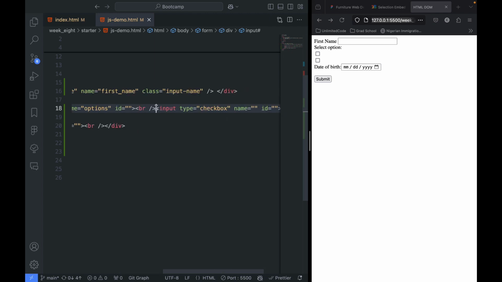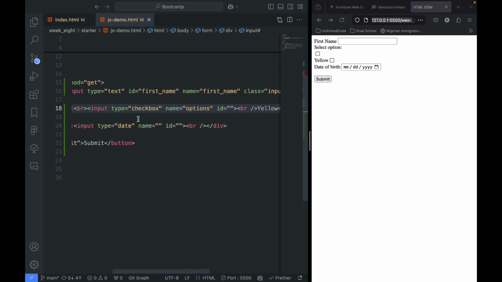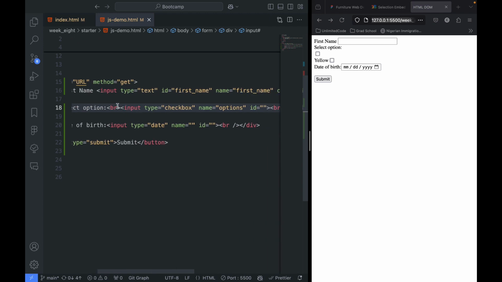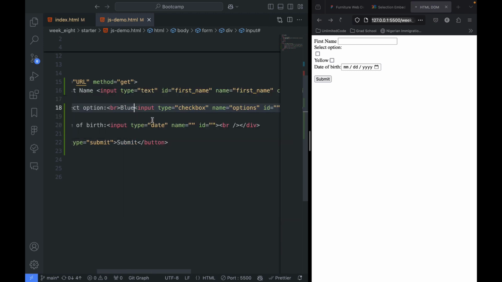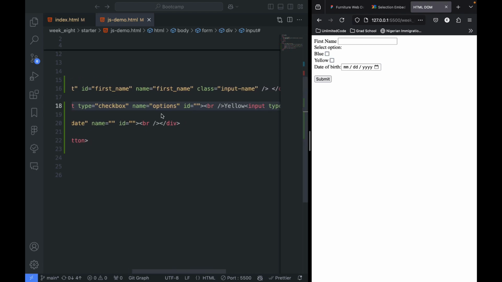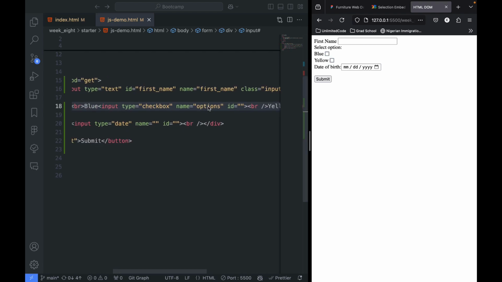Let's call this one yellow and blue, because these are options. So we can say yellow or blue, right? So let's give it the name options.